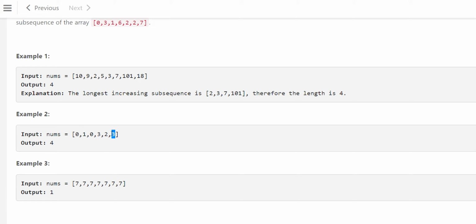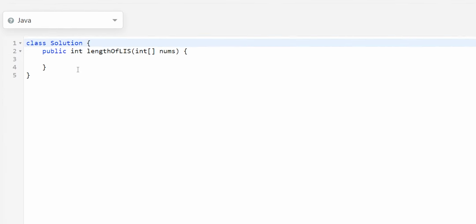Now let's look at this position, this 3. Now we know that it's 1 over here, it's 2, it's 0, it's 3 and it's 3 over here too. Now 3 is not greater than the 3, it's equal to 3. So we can't check for this, but this 2 is less than 3 and the length of the sequence that we have here is 3. So we can increase it and our final length will be 4. I hope you get this. So now let's write the code.